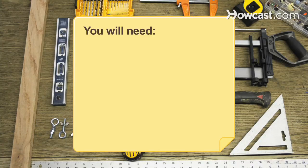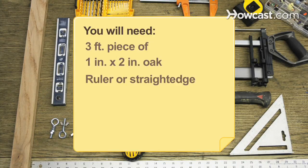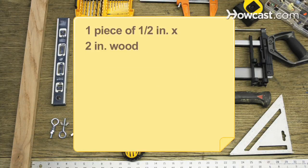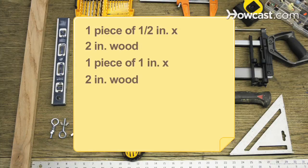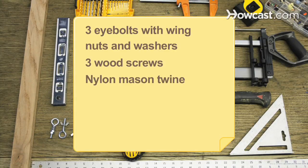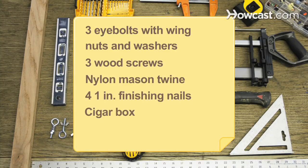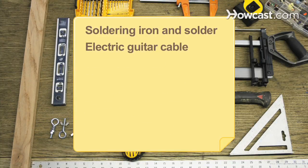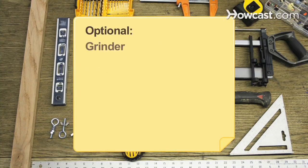You will need a 3-foot piece of 1-inch by 2-inch oak, a ruler or straight edge, a pencil, a power drill, a 1/4-inch drill bit, a piece of 1/2-inch by 2-inch wood, a piece of 1-inch by 1-inch wood, epoxy, a clamp, a saw, 3 eye bolts with wing nuts and washers, 3 wood screws, nylon mason twine, 4 1-inch finishing nails, a cigar box, a piezo transducer, a soldering iron and solder, an electric guitar cable, and an amplifier. Optional, a bench or handheld grinder.